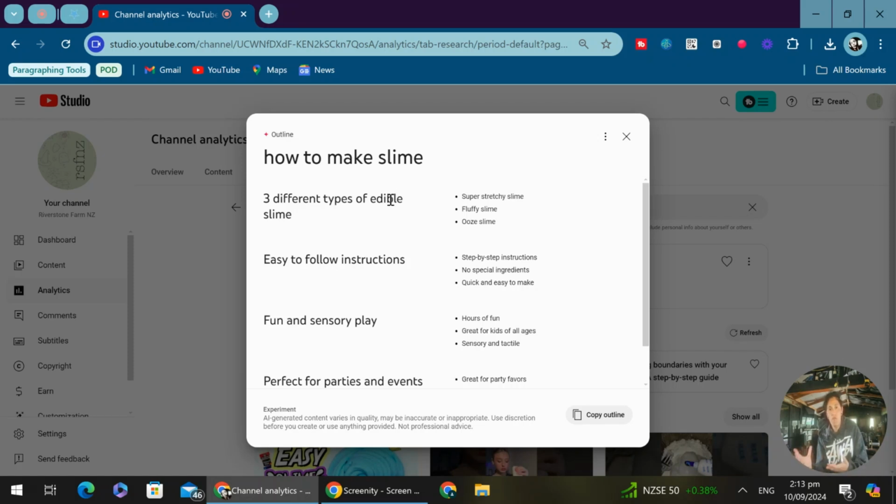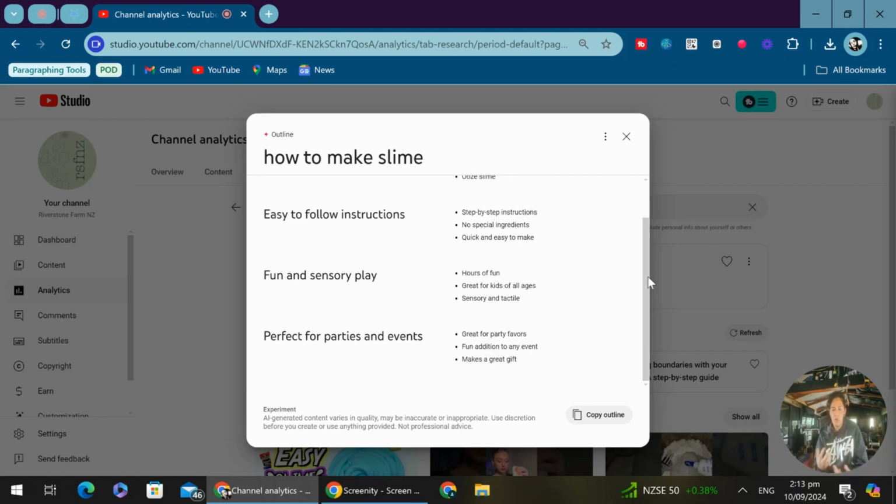So you can build off this outline, and it also gives you a starting block. So it says 3 different types of edible slime, and it gives you 3 different types right there that you can build a content idea out of and build a video, which is the main thing. And also it gives you different things, so perfect for parties and events, fun and sensory play, easy to follow instructions. So that's awesome.